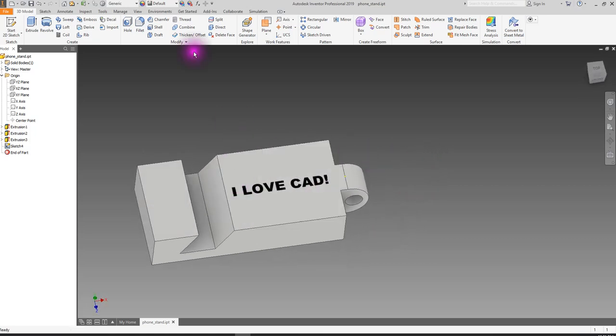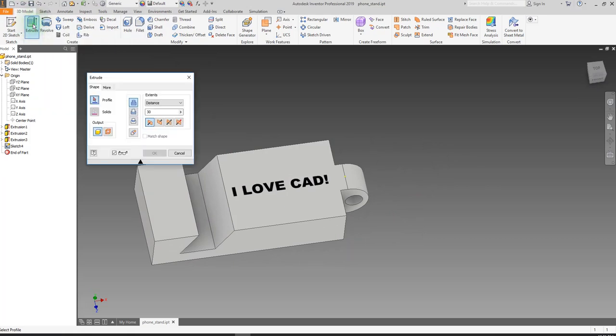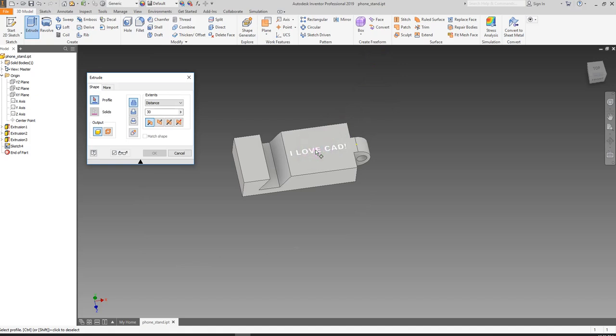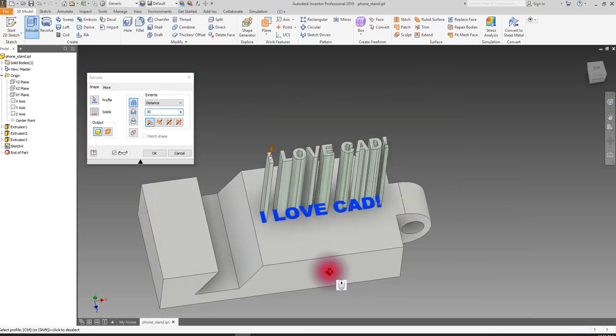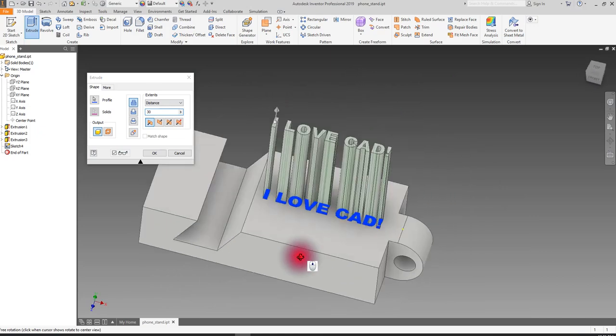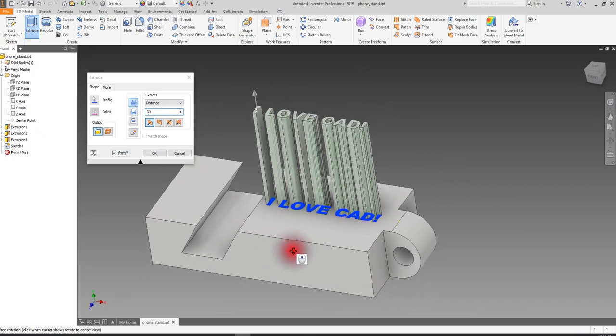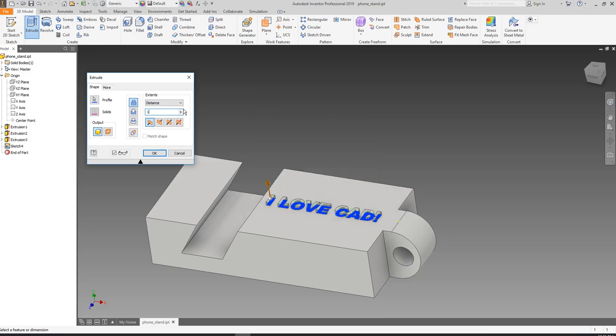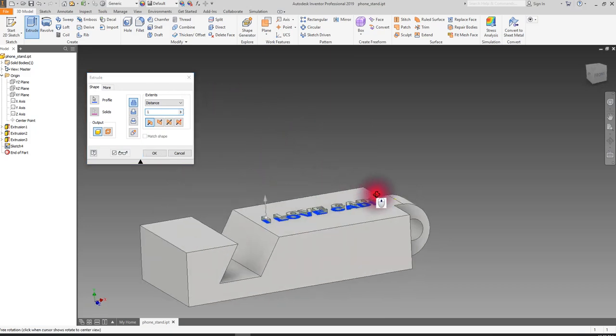So let's extrude it. Just like we extrude any sketch, we can extrude text. So click the extrude button, and then we will choose the text. If you hover over it, it will be highlighted, and then it will extrude very far if you just do the default setting. The default setting, if you've already done an extrude, just remembers your last extrusion distance, which was 30. In our case, we want it to be 1 to make the text nice and low like that.